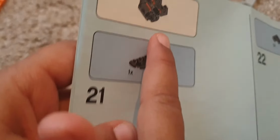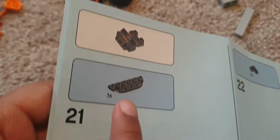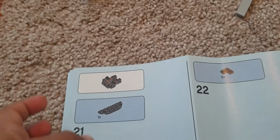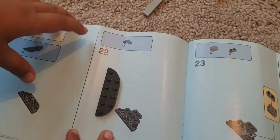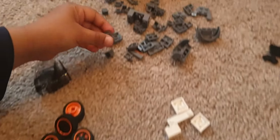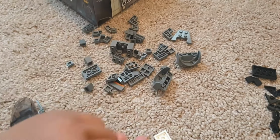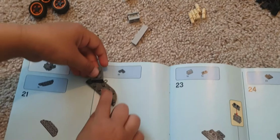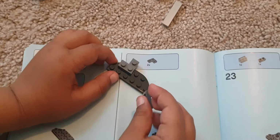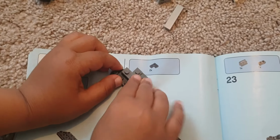Now we're making this part that goes in the front. We need one of these curly black pieces. I found that. And where do I put it? I just leave it. Now I need two corner pieces again. I've got them. Now let's see. This goes here. And this goes here.